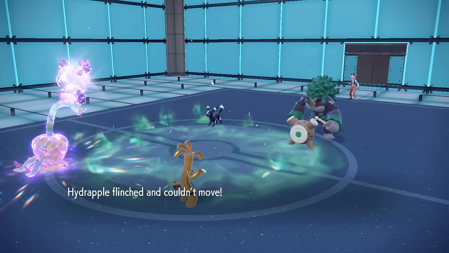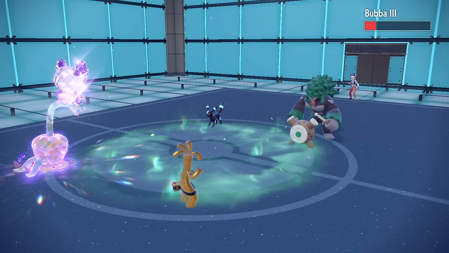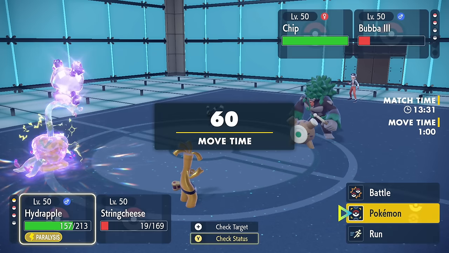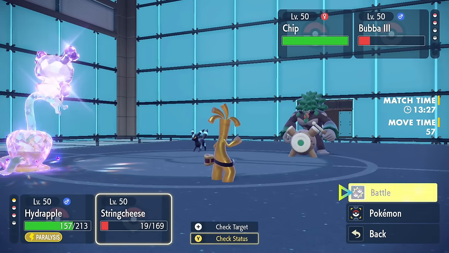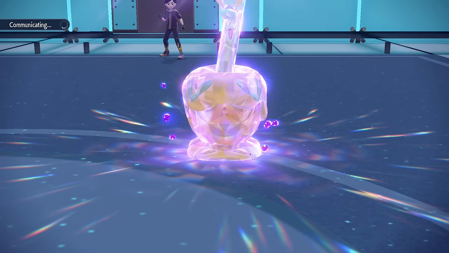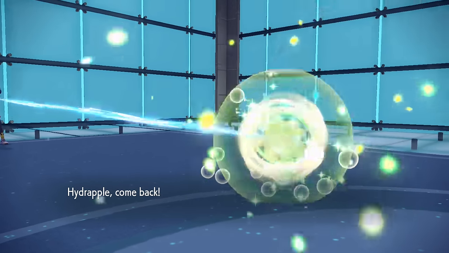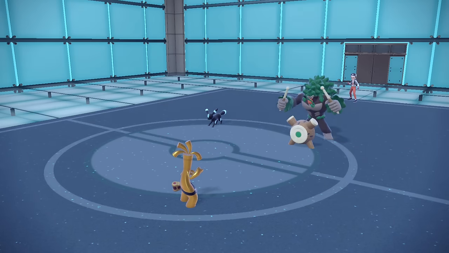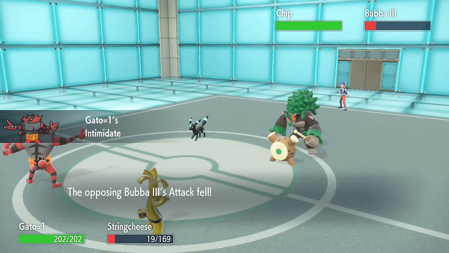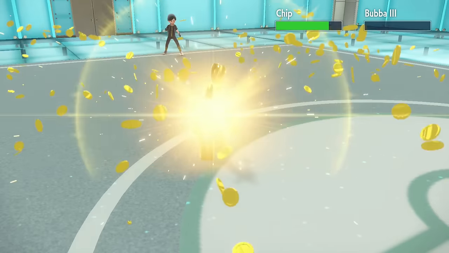Alright, I think we can... Wait, doesn't terrain go away this turn? Because if that's the case, we can just get in the Incineroar and... Yeah, okay, we're gonna click Make It Rain. That's definitely an Assault-Vested Rillaboom since it took the Fickle Beam super well. So we will just Make It Rain here. And pick up that KO. All right, nice.